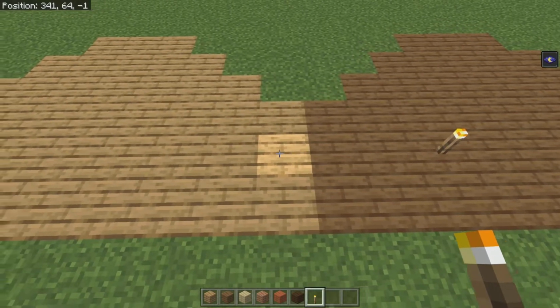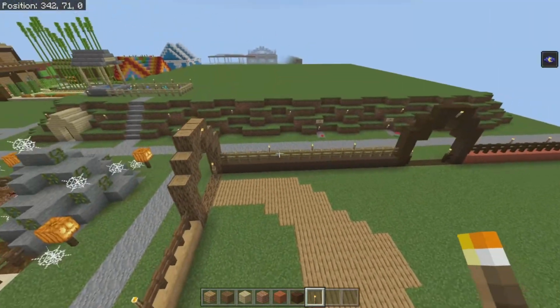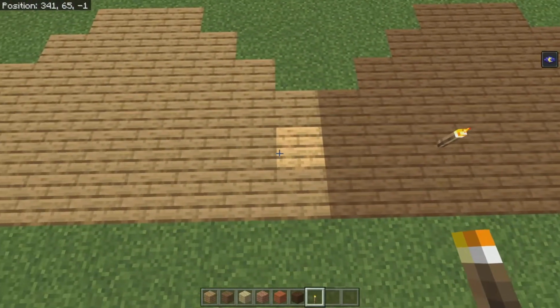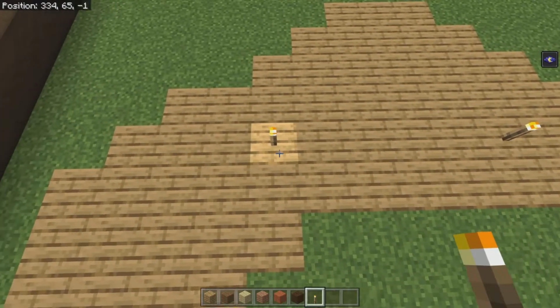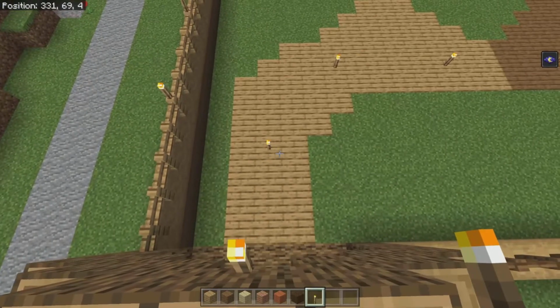Okay, and then we're going to mirror these torches the exact same on the oak. There we go. That's what I was trying to say. So we're going to leave 2, put a torch, leave 4, put a torch, and then we're going to come into the 4th, and then we're going to put a torch. Okay, there we go.